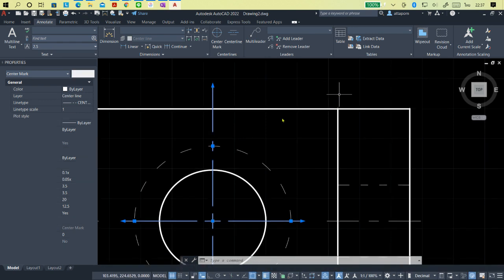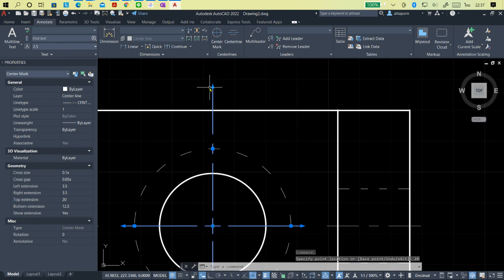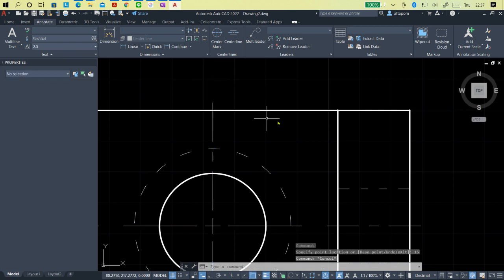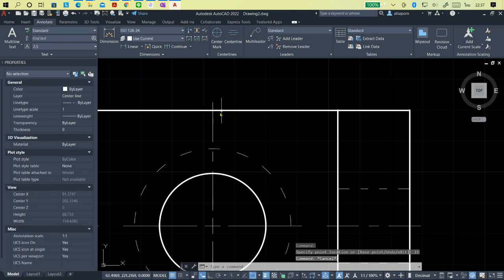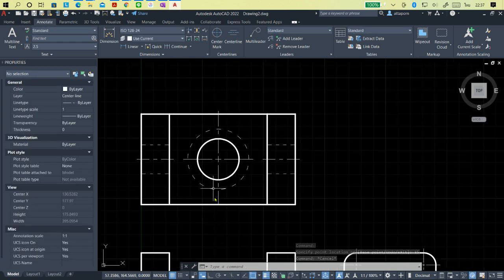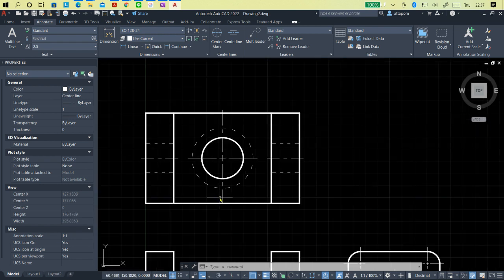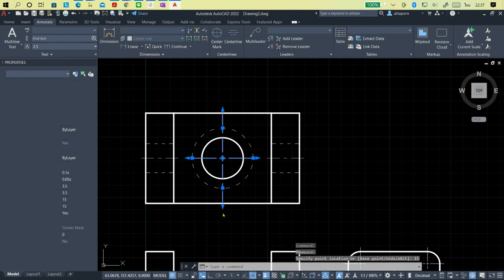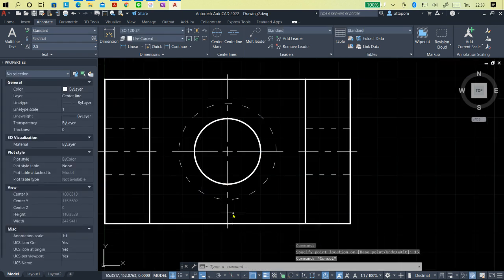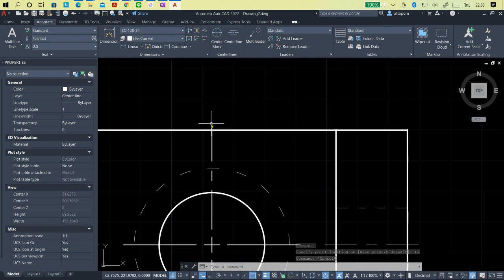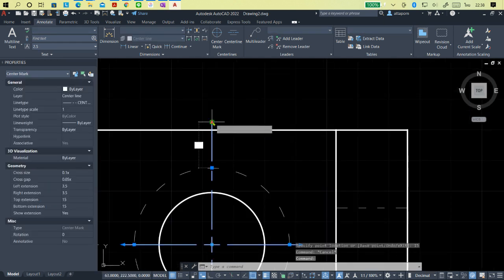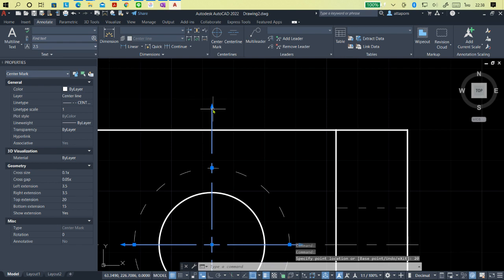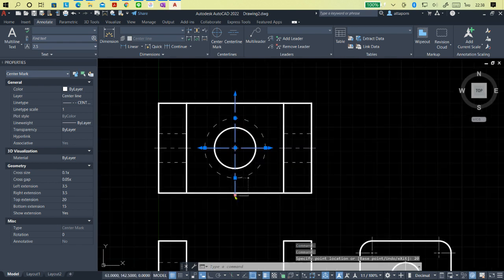I try 20. Maybe 15, just a little bit out of the objects, out of the view. 20 is better, I think. Yes, 20.